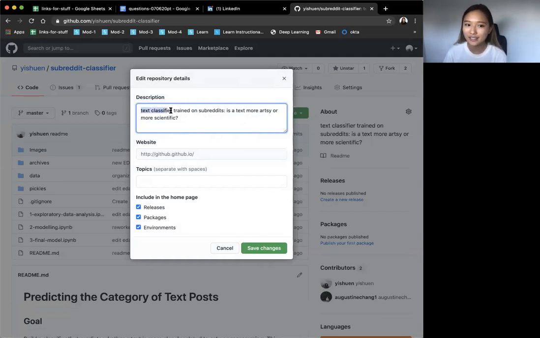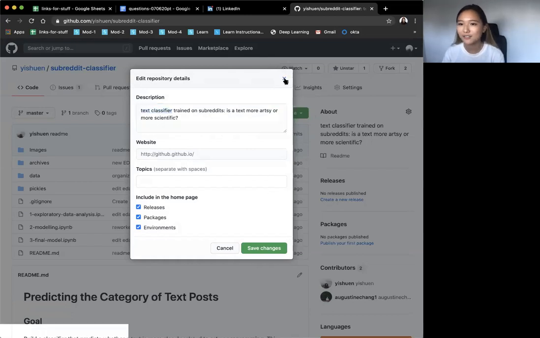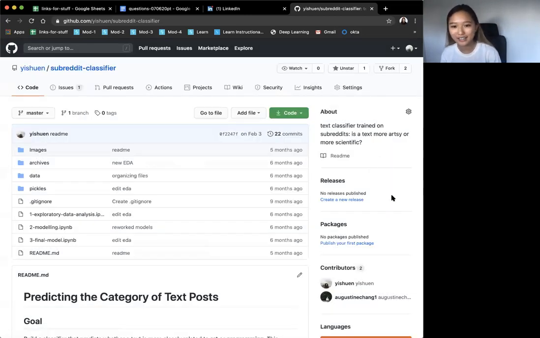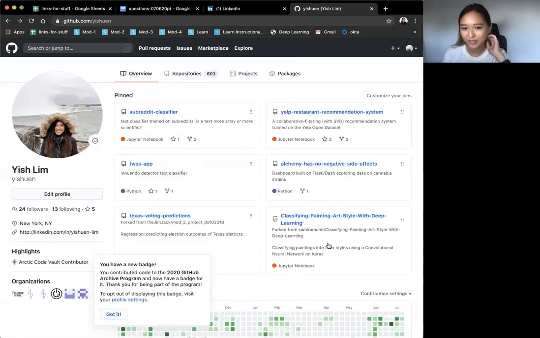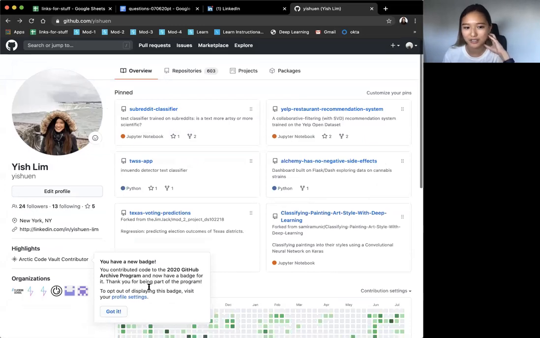Is it a text classifier? Is it an image classifier? Is it a clustering analysis? Those keywords are good to have in the About text so it's obvious what your project is. Mine here, I have another classifier, a regression, classifying paintings, a dashboard, things like that.